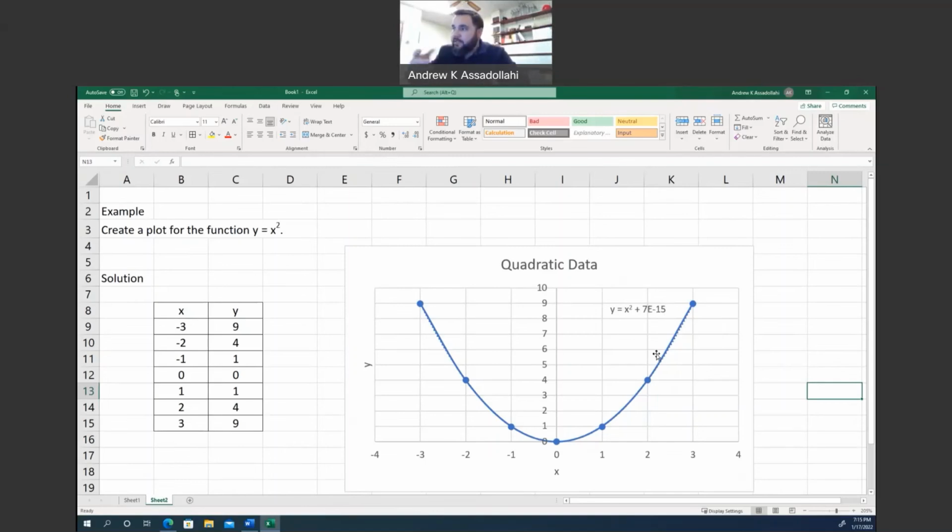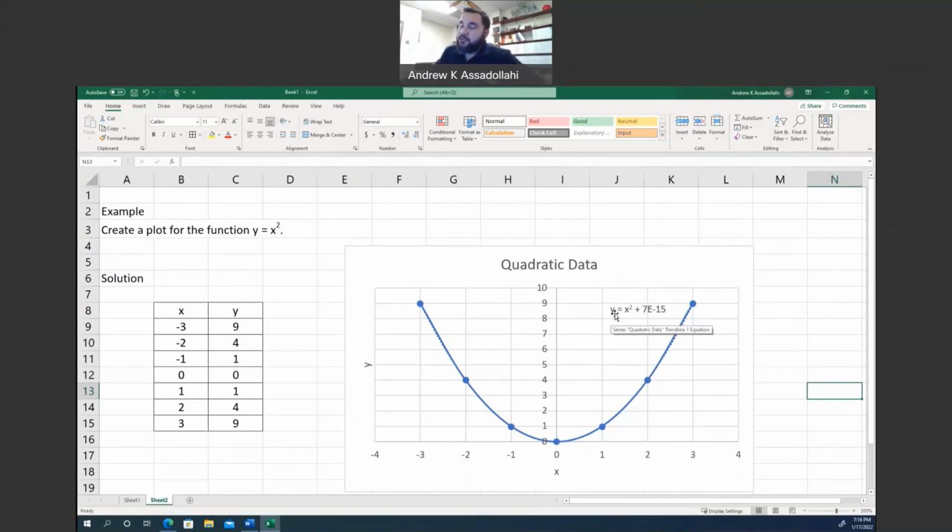The reason why Excel does this sometimes is that Excel is programmed based on regression analysis when it adds a trend line, and regression analysis often involves an error term or an error function of some sort built into its analyses. That's a numerical analysis technique that you may learn in another math course. So basically that's 0. It's adding in an error term in its numerical processing. Whenever you have a number and then capital E and then a big number, especially a big negative number like negative 15, you can just take this term as 0.